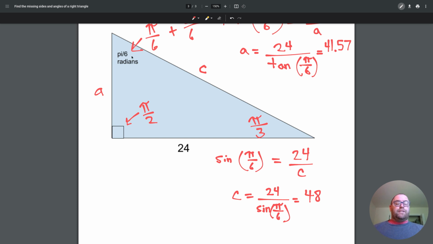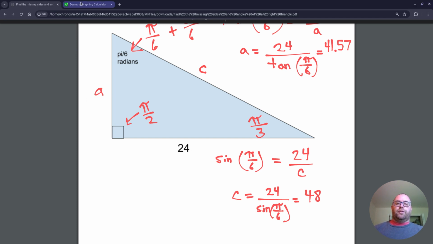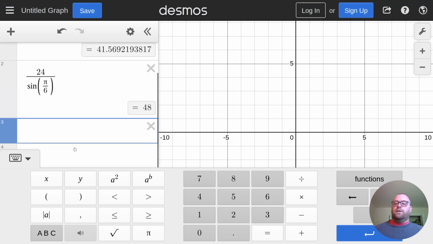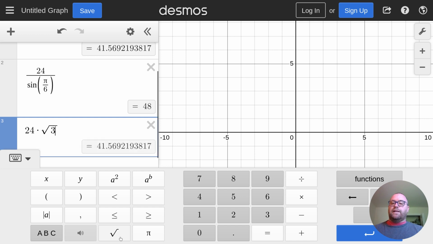Now, pi over 6 is 30 degrees. So that does make complete sense. That means that if I take this and multiply it by 2, I would get 48. So that's another way we could think about this. So this is 30 degrees. If you knew that, you would take the side opposite 30 degrees and double it. And you would take the side opposite 30 degrees and multiply by the square root of 3 to get this. Okay, and let's just illustrate that. So if we go in here and we do 24 times the square root of 3, we get our 41.57.